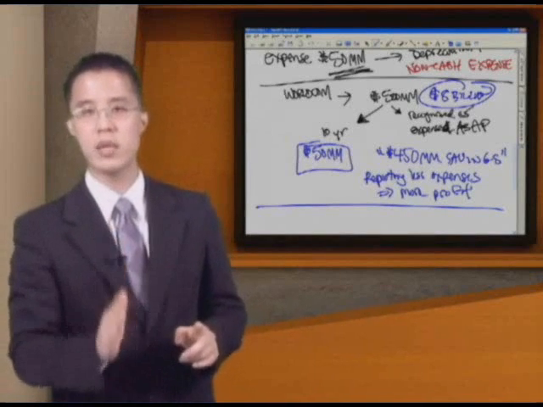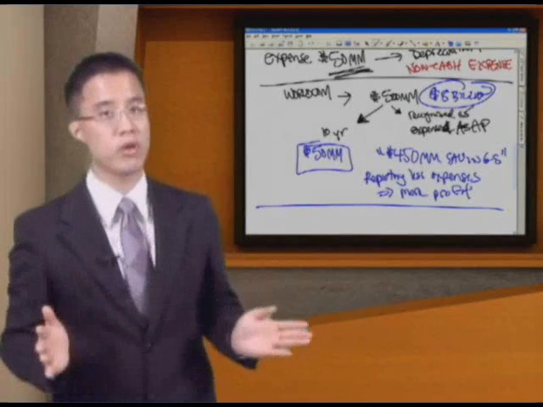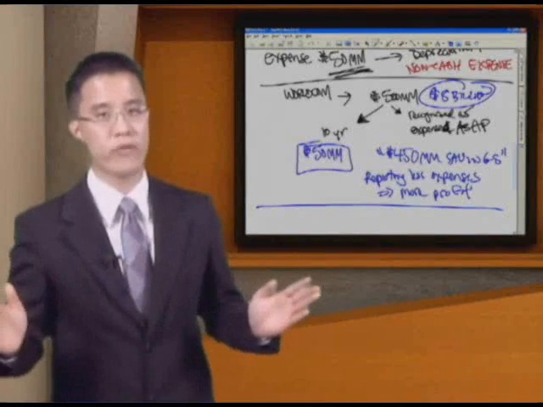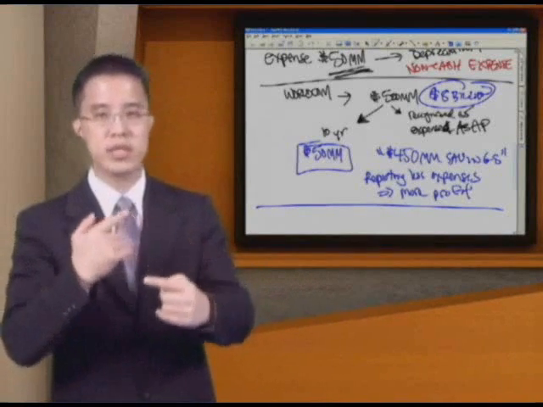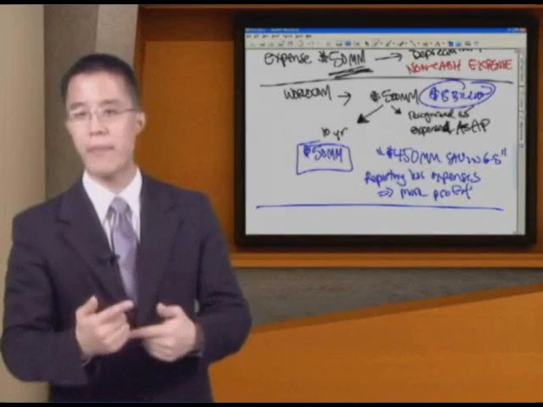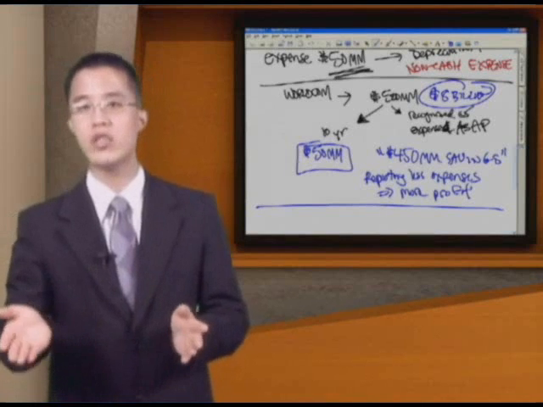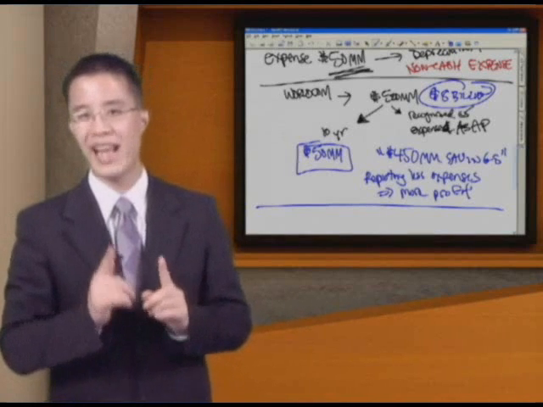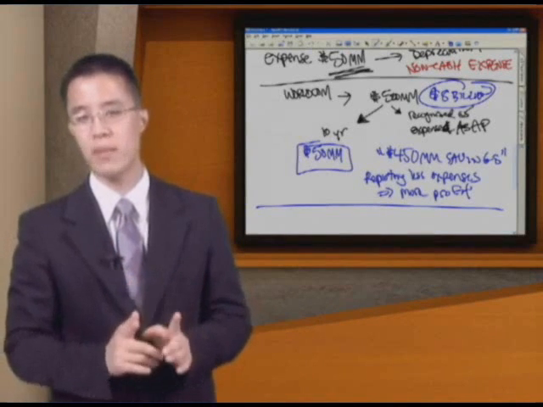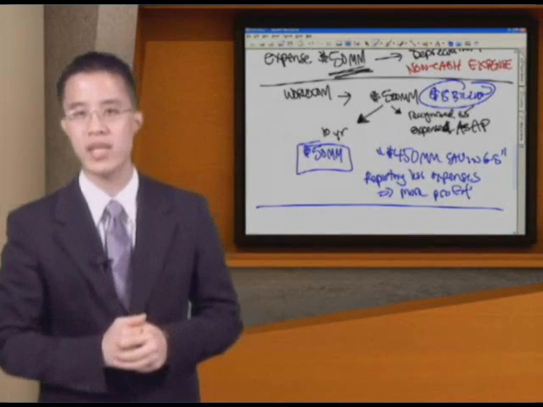And they got away with it for a good number of years because they said according to accrual and matching principle, let's defer this over time. So now you can already start to see how the accounting and US GAAP is potentially flawed, or not necessarily that it's flawed, but that we need to make sure that we truly properly analyze and understand all these numbers so we don't end up in a WorldCom type situation.